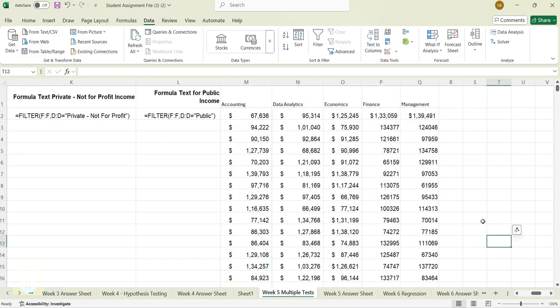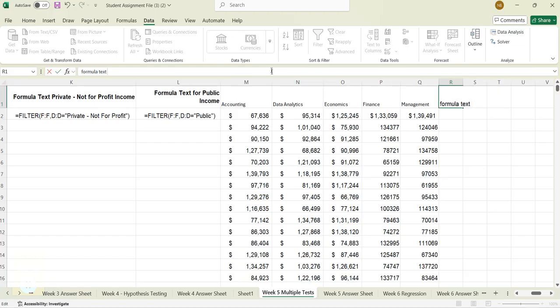Now we have all the samples. Again, let us generate formula text for data, and so like this, maybe formula text be accounting.